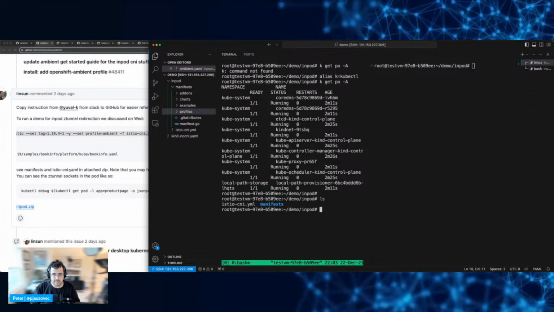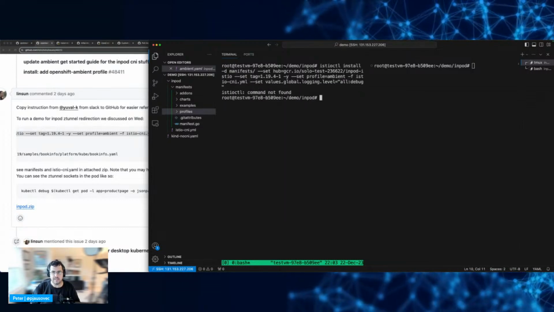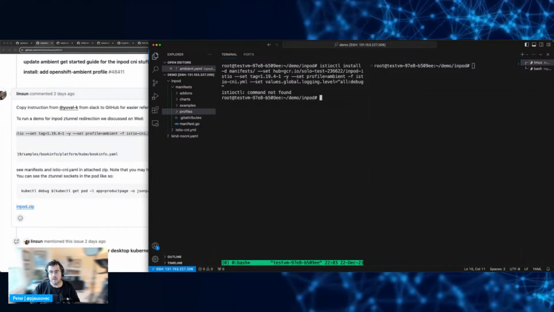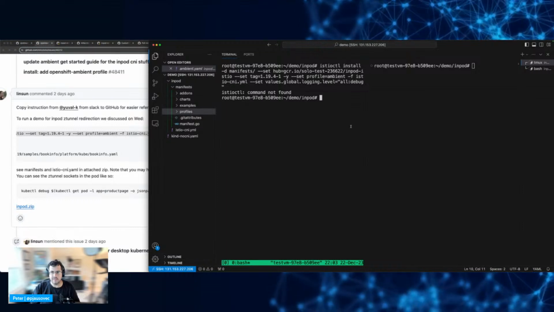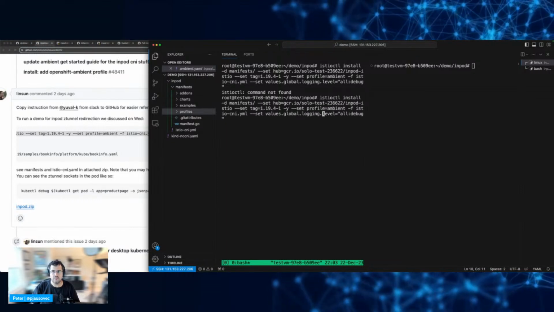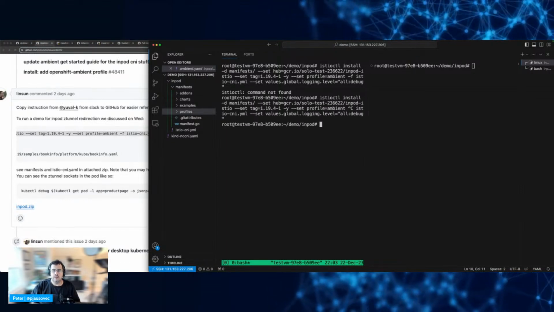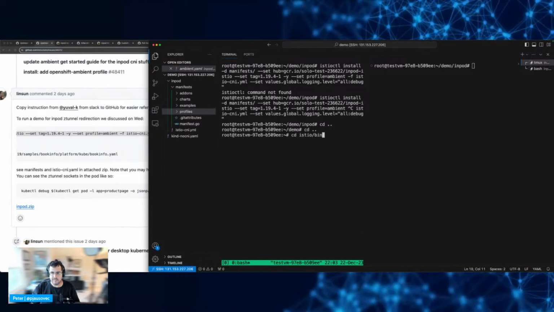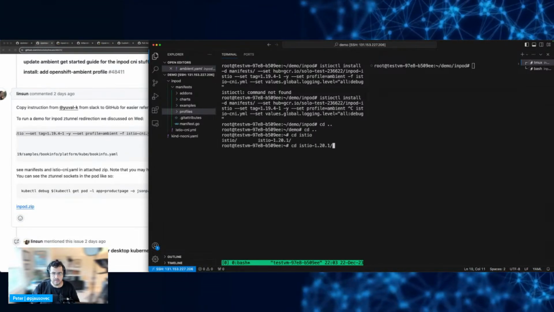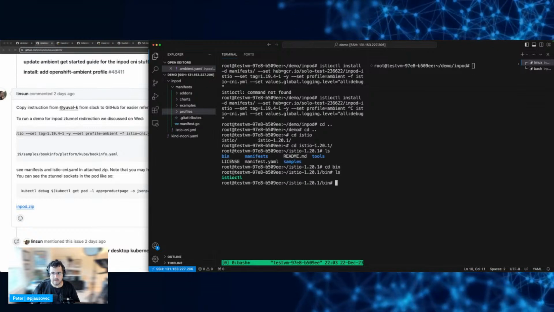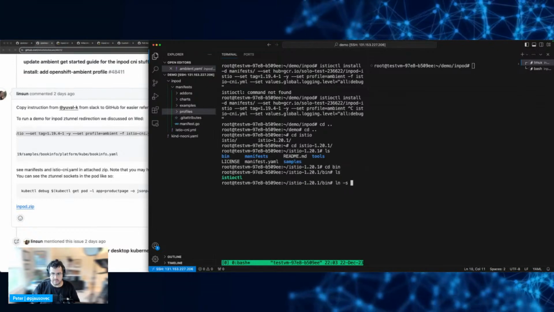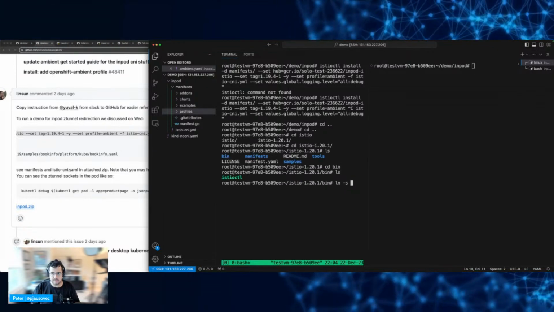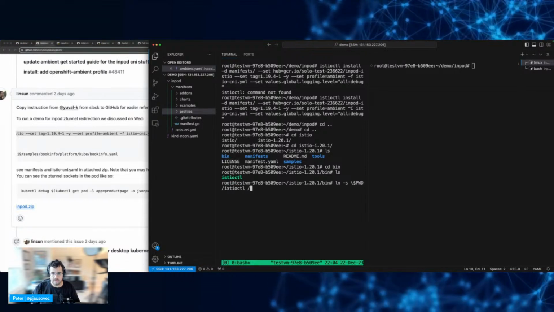So I am in pod. If I paste this here, oh, but I have installed Istio. So let's do, this is what I get for not... let's see, Istio local.